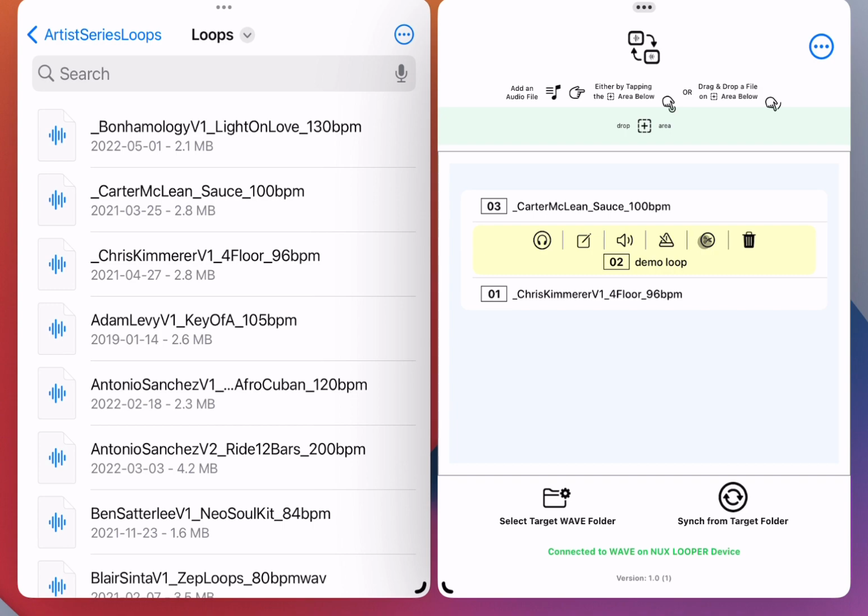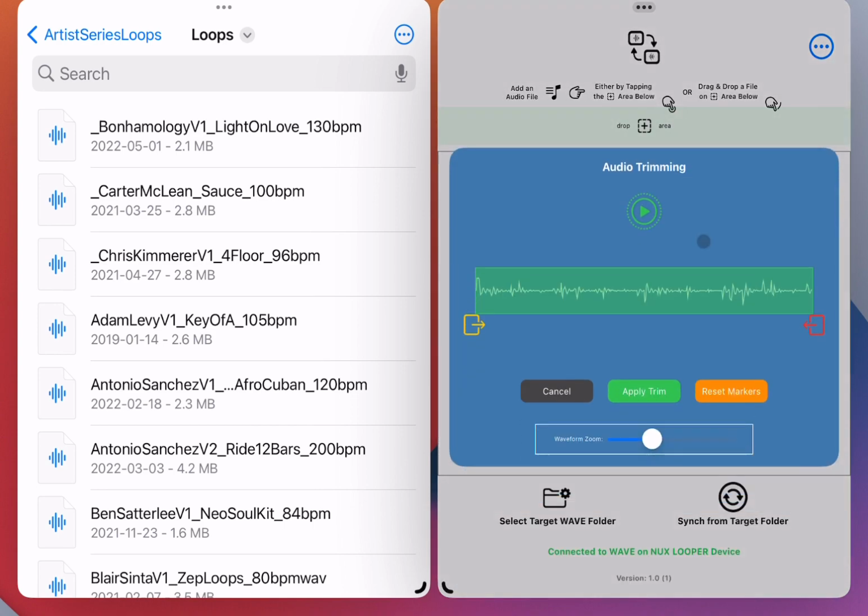The next icon over is a trimming icon, so a scissors icon. And that lets me select, so I'll just open this, it'll let me select a start and end marker for the file. So if I wanted to say from 1 second to 3 seconds, that is what's going to be trimmed and preserved, so I can play it as well. Now if I adjust while it's playing, it will stop playing as I'm moving the marker, but it will start playing again when I let go of the marker.